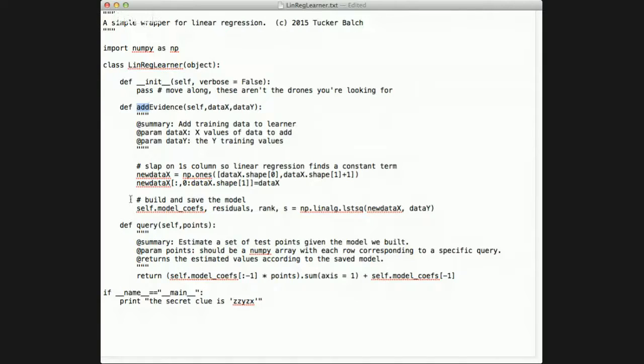So in this case, for linear regression, we don't save our data here. We just build a model and return. But it would make perfect sense, for instance, for KNN, to save the data, and then if add evidence is called again later, you could just append that new data to the end.